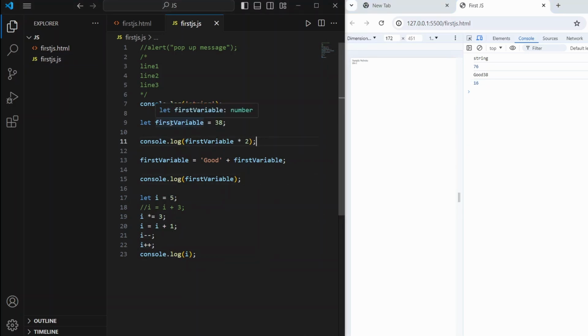And here I've told you we can write the name of a variable anything we want. It's true, but keep in mind that there are some restrictions to naming a variable. So the first restriction is very obvious for all of you: we cannot use any keywords. Keywords are those words which are reserved by JavaScript, and those words have a special meaning. Let's say here we have a word let or console. We cannot have a variable called either let or console because they have special meaning for itself.